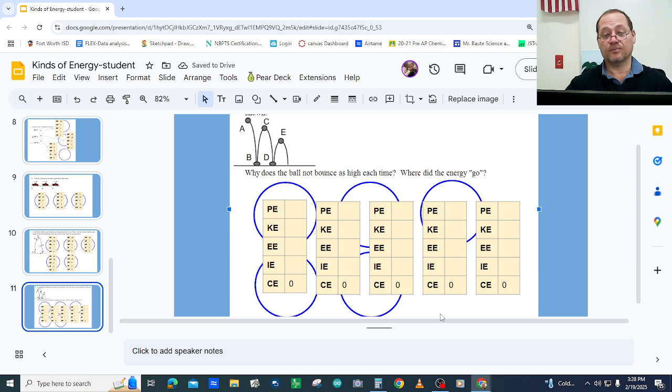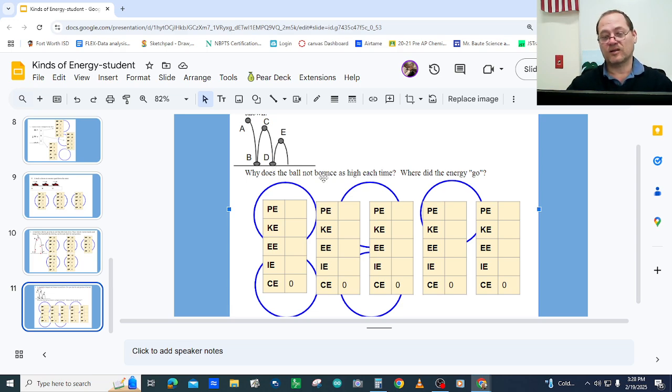Now if you look at points A, C, and E, these are maximum high points, but the maximum high is decreasing over time due to a loss of energy, in part because of the air resistance, and also when the collision happens at points B and D, there's a loss of energy when the ball interacts with the surface there. Some energy of the ball, especially the kinetic energy, is lost in the collision, to produce the sound of the collision, it goes to the surface, etc.